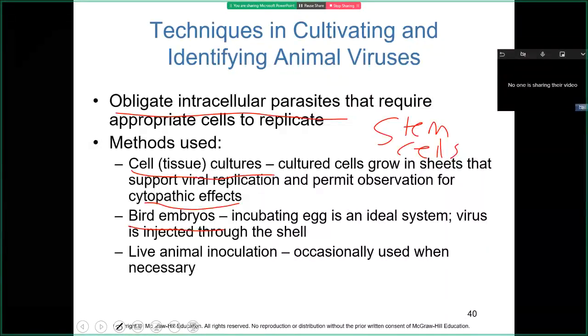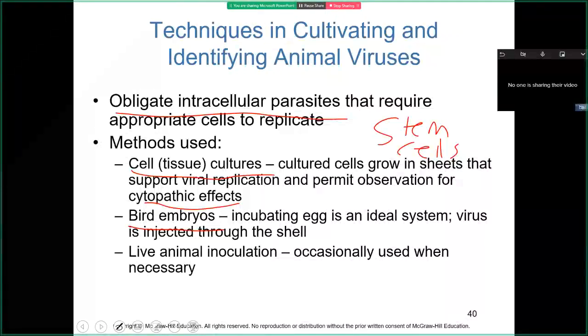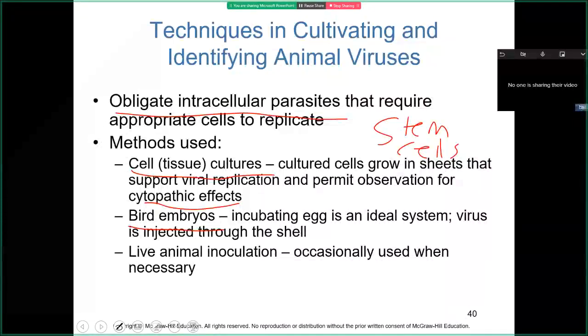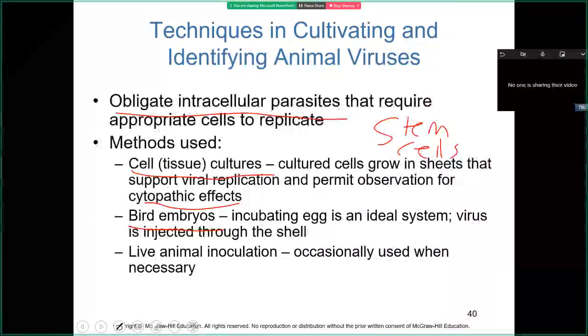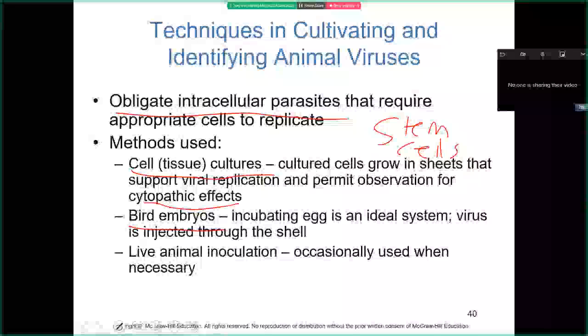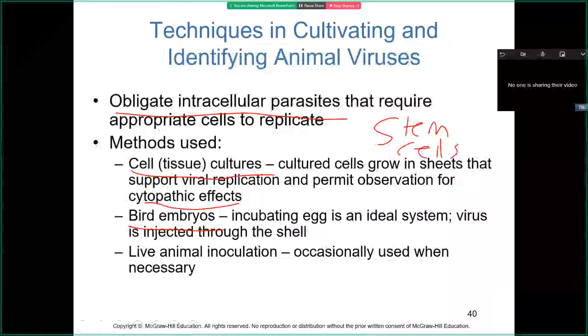You can tailor that infection to some viruses that like to develop in the chorion or the amnion or the allantois or some other one of the extra embryonic membranes in that egg. But any place there are cells in that egg, if it's a live egg, can be utilized for viral production. So that's something I think it's a little easier to do than tissue culture.